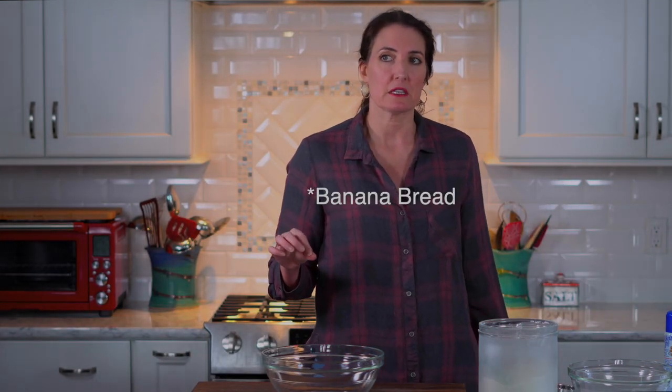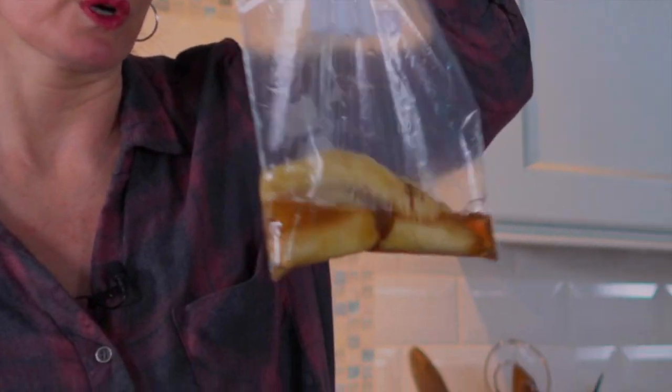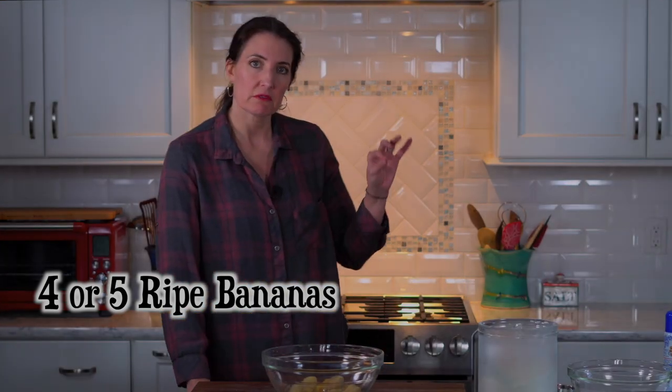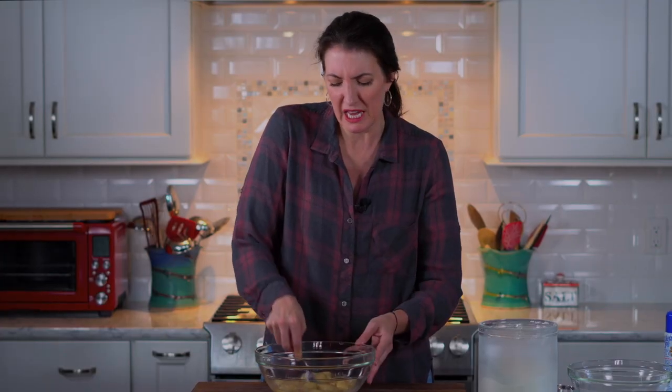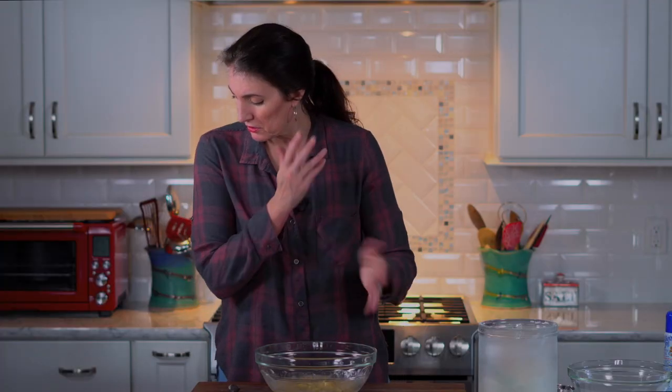I'm not the person that makes banana bread right away when the bananas start to go bad. What I do is peel them and freeze them, and they look like this gross nastiness. I'm gonna need all of these — it's about four large bananas or five medium bananas. I want them really ripe; they're gonna be a big part of the sweetness of this dish. Then you just start grossly mashing them together. Bananas are super high in potassium and magnesium and super versatile. Mashed. Done.